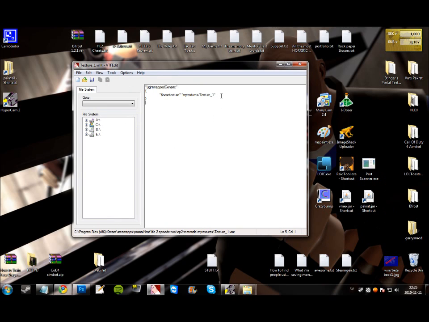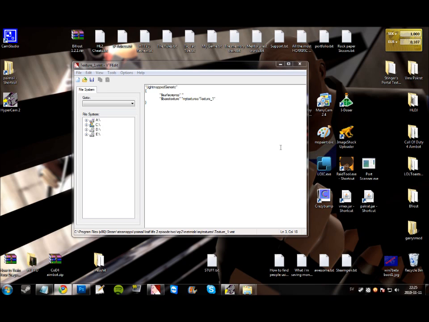Now, one of the attributes you can add to this is the $surfaceprop attribute. You go in here and type $surfaceprop, then put a space, and then you type what you want the surface to be like.